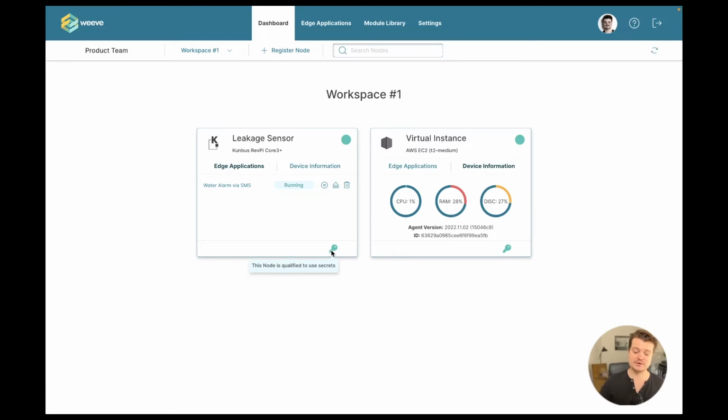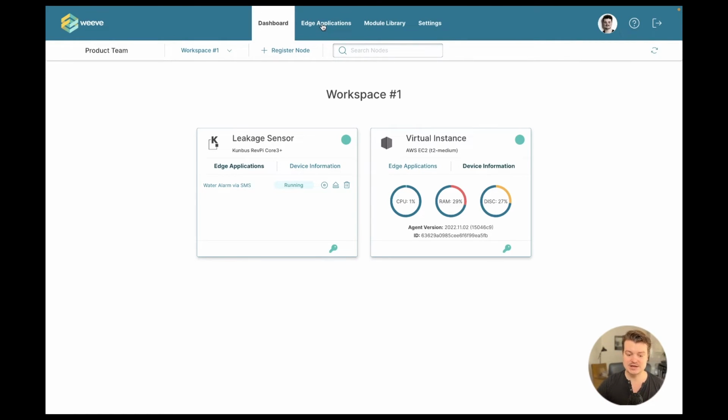We introduced a new feature, which is keys and secrets. We want to make sure that all the sensitive information you want to use within your applications, like API keys, secrets, phone numbers, passwords, you name it, can be encrypted securely, transferred to the nodes end-to-end encrypted, and only the nodes you desire can then decrypt the secret and actually use it. But before I talk theoretically, I'll show you how it will work.